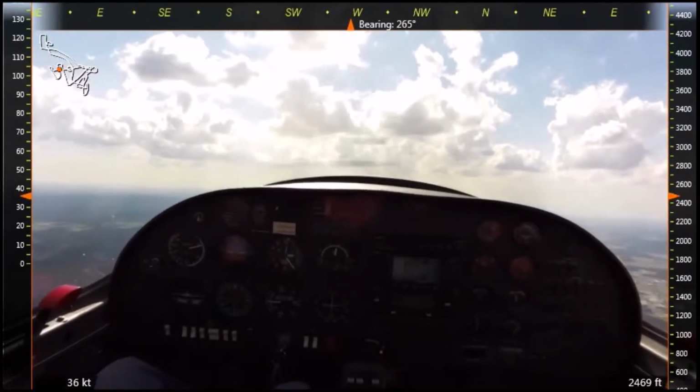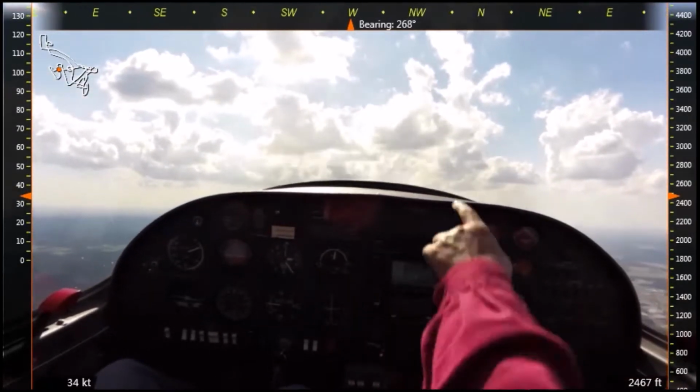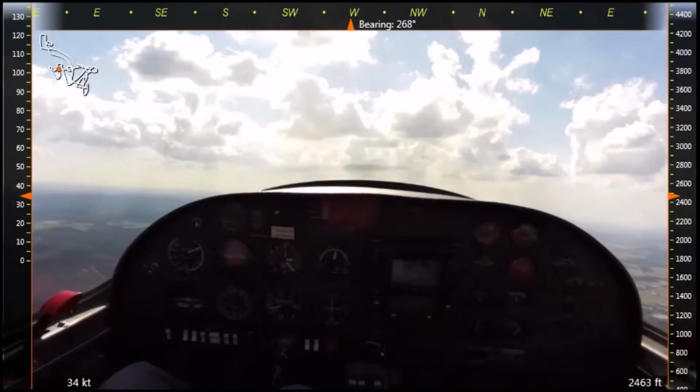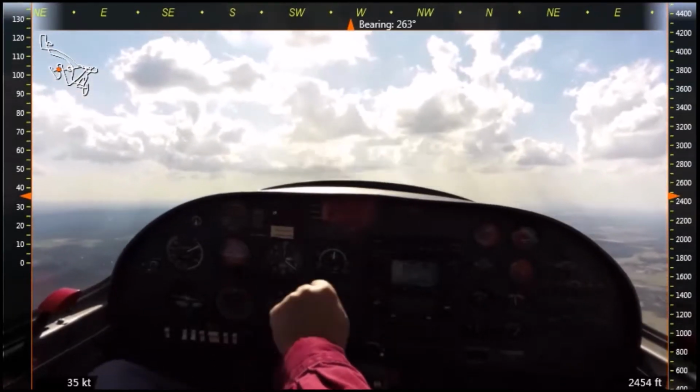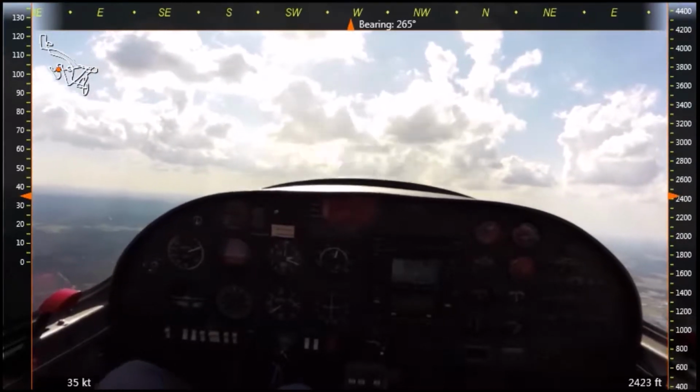Okay? Now don't let that nose wallow. If it goes that way, use right rudder. If it goes the other way, use left rudder. Keep that nose going straight. Now you're still descending, but you're at your airspeed, so you need more power. There you go.